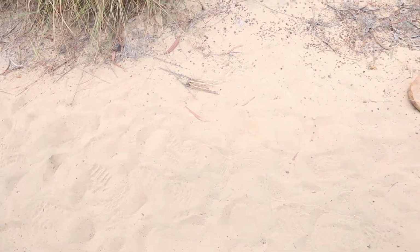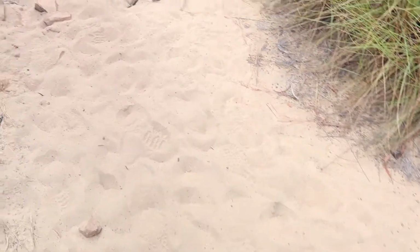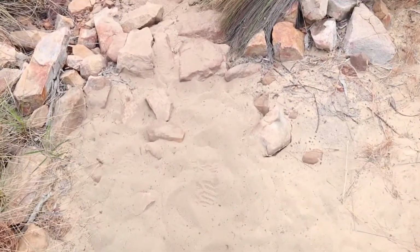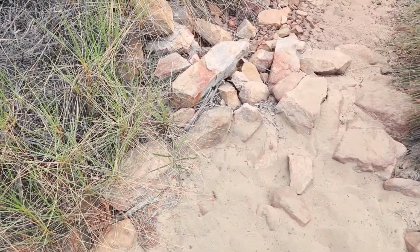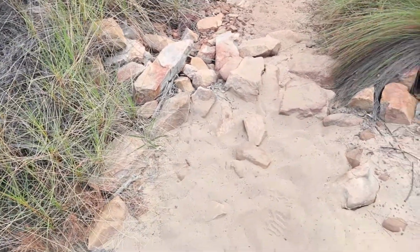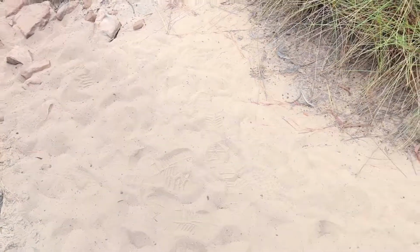I find it amazing that I'm on top of the escarpment, and you see sand. And I see sand. It's like, what's with this? Now, the tour guide tells me that some of the rocks on the escarpment are actually sandy in nature. And as they break and erode because of the rain, it actually forms sand.